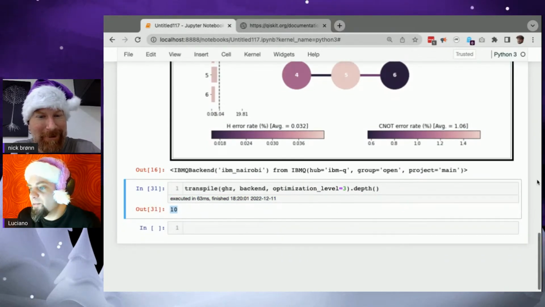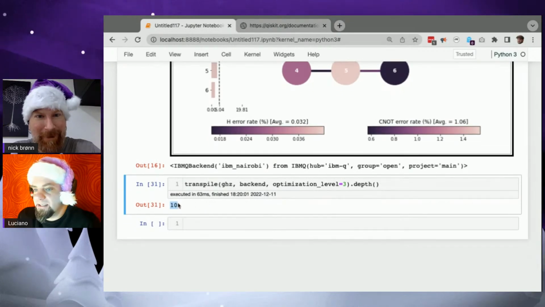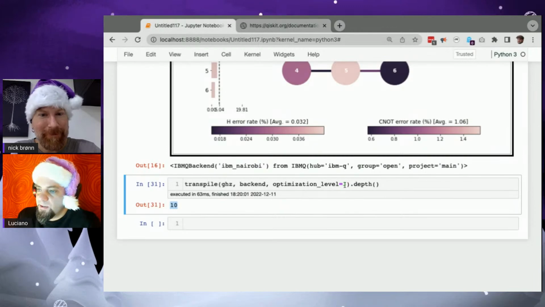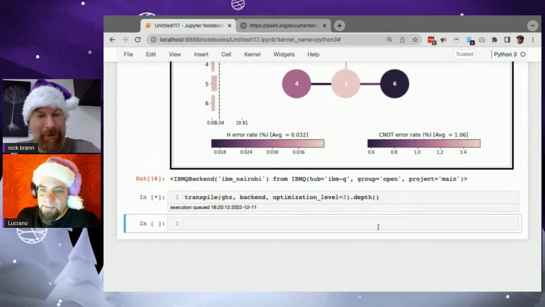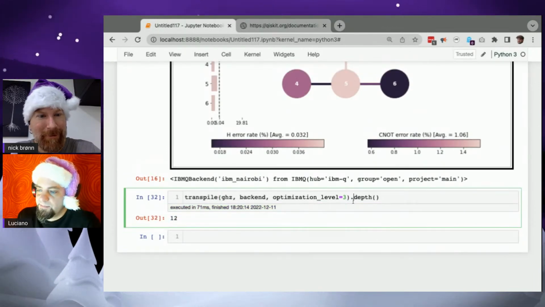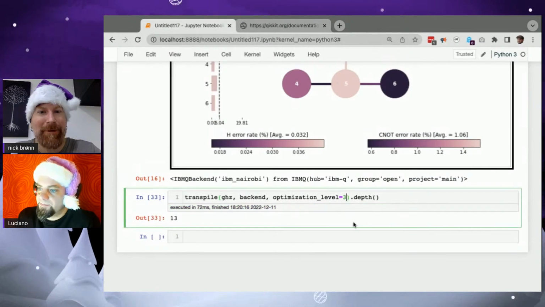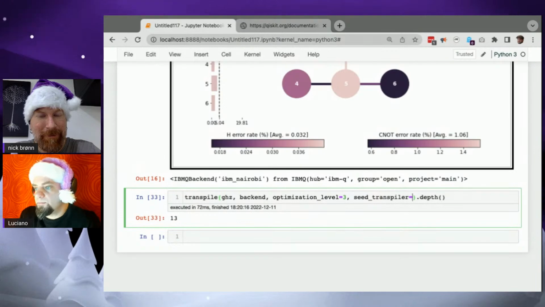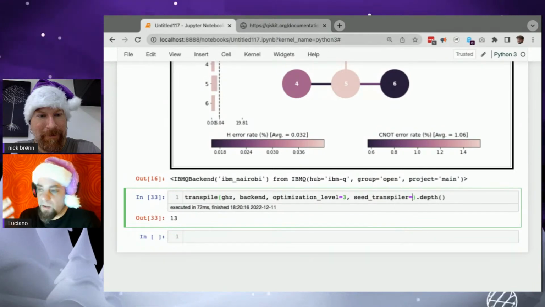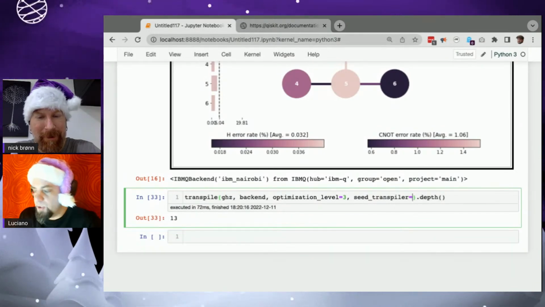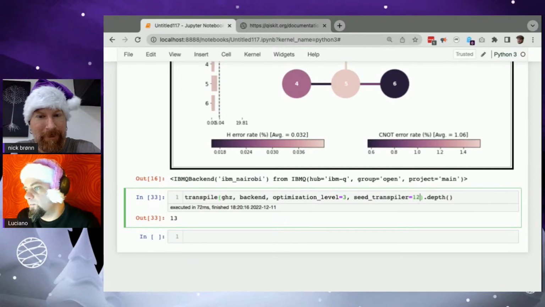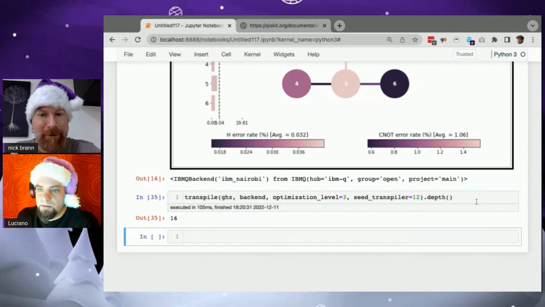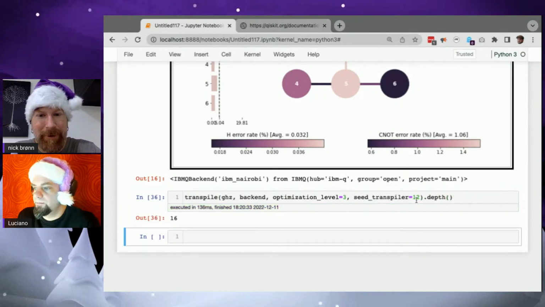So this is a good segue to the next feature that I just mentioned. Transpile is a stochastic process, so if you run it several times, you may get different results. If you want to guarantee that you will have the same result, which is something that many researchers want because they want reproducible results, you need to define a seed for the random number generator. In this way, I usually use 1, 2, 3, 4, 5 because that's the combination of my luggage.